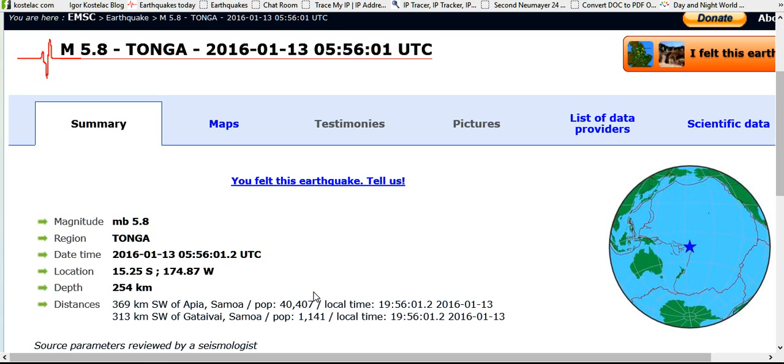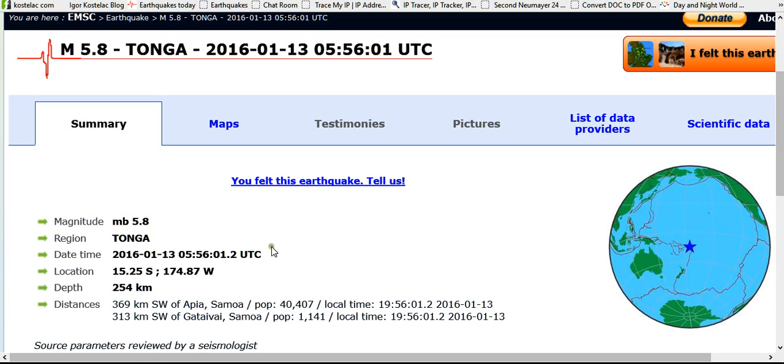So I'm going to show you how this works. And I don't have software that can calculate the earthquake in advance, because this is practically impossible. But theoretically, it's very simple and easy. So I'm going to show you.